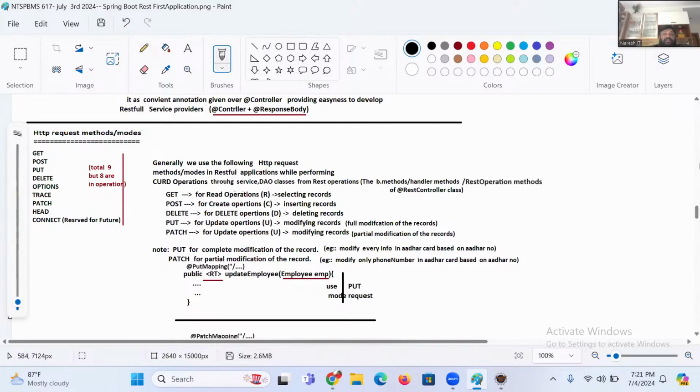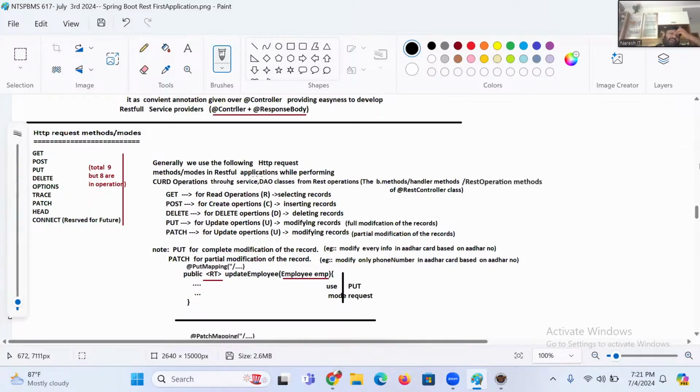Can we interchange these methods? You can interchange, but it is not recommended. Can a boy wear a girl's dress? Can a girl wear a boy's dress? Yes, but not recommended that much. Are you getting my point?